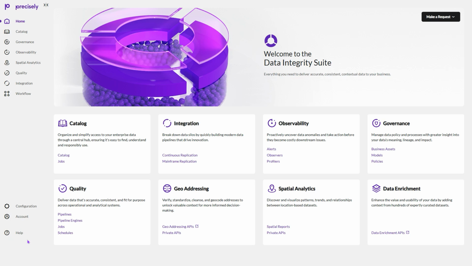I also need the ability to spot issues early, optimize performance, and make sure everything aligns with our governance and quality standards. In this demo, I'll be showing how the Precisely Data Integrity Suite can be used to get a complete view of our data sources, structures, and workflows. I'll walk through how active metadata helps me understand what's happening across my pipelines, and how I can use that in order to improve integration, data quality, and my overall pipeline designs.